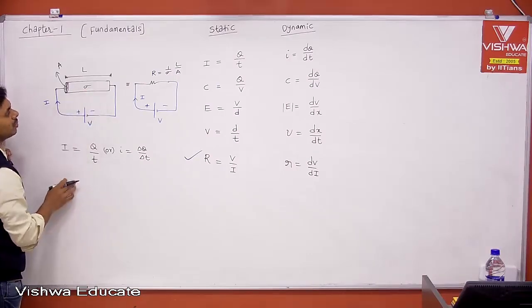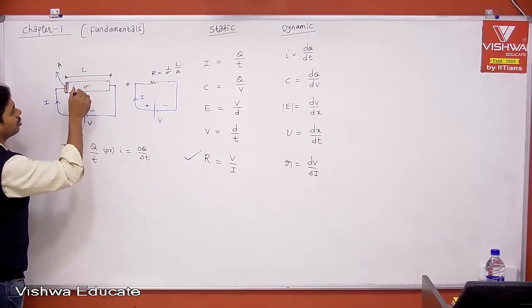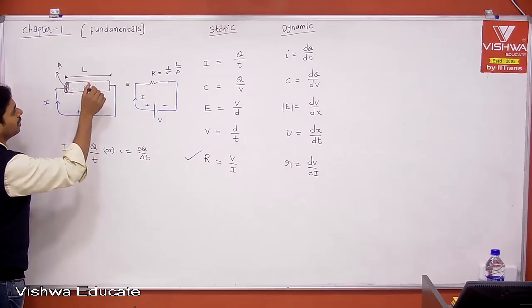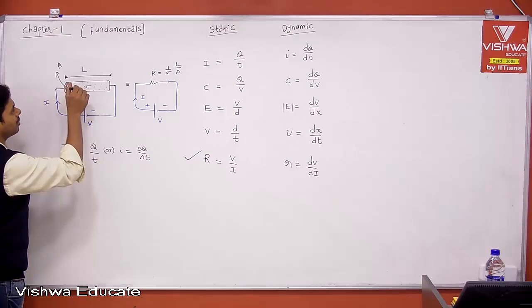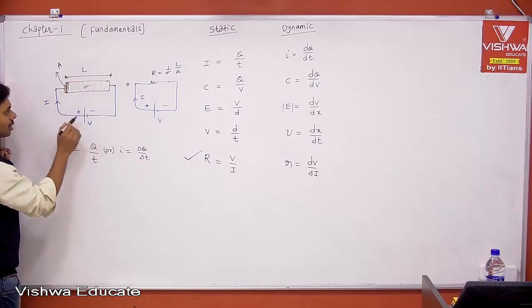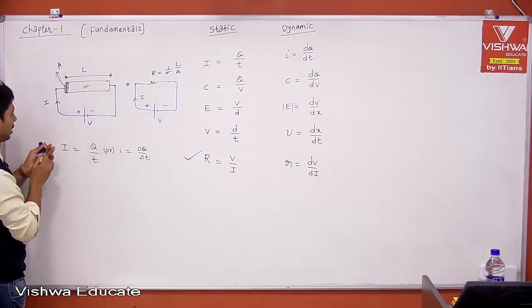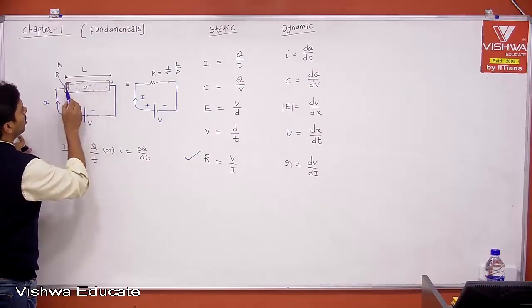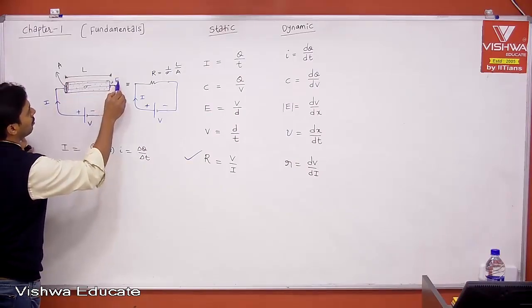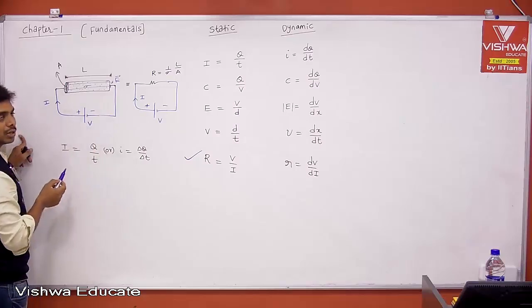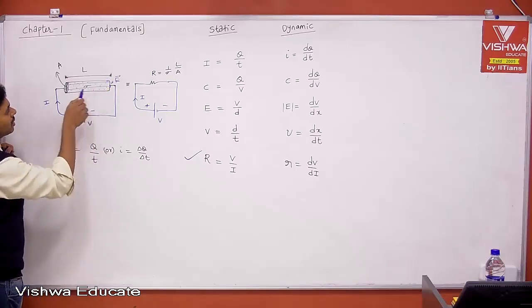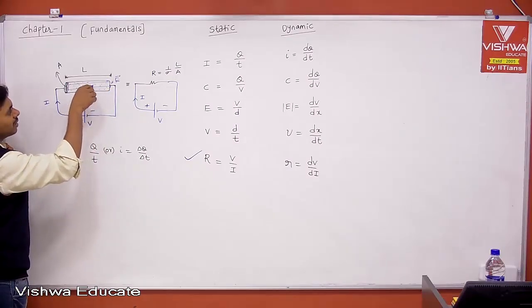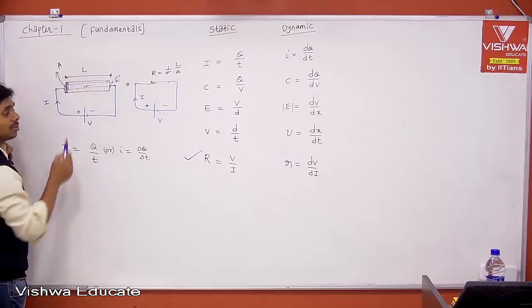First of all, why is there a charge movement? We have so many carriers, or so many electrons. There are so many free electrons at room temperature, let us say this is at room temperature and this is copper material, right? Because of the battery, there is an electric field. That is because of the voltage, and because of the electric field, there is an electrostatic force on the carriers which are there inside the material.